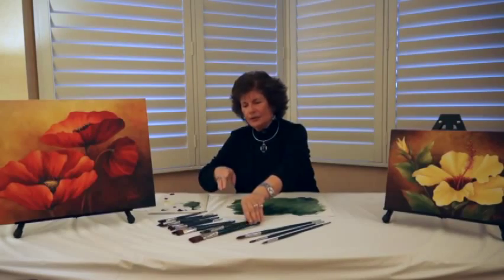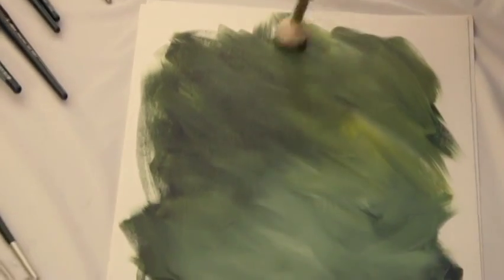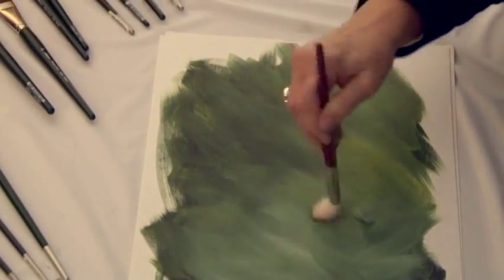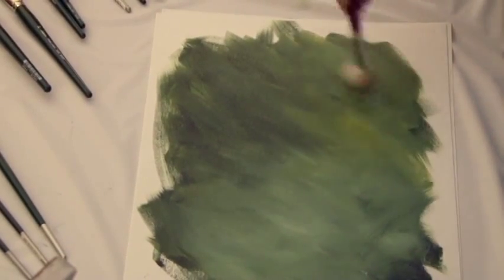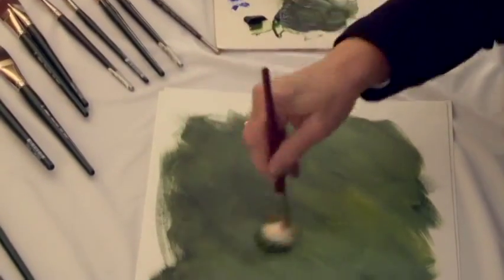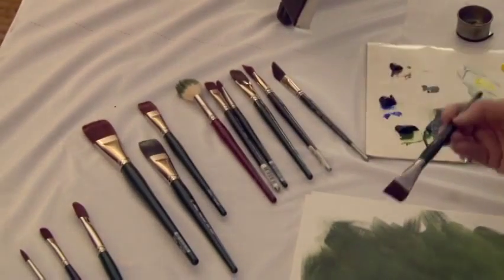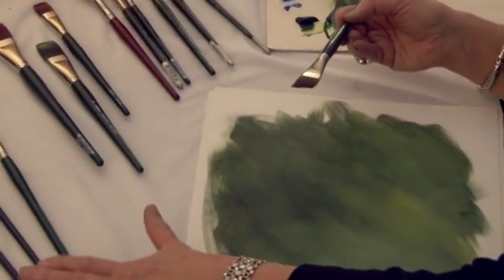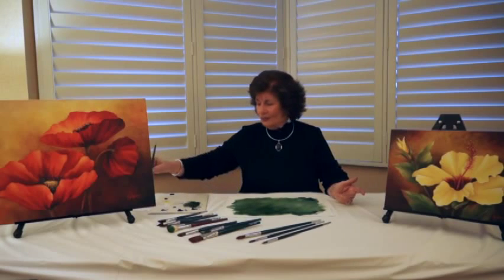Then I might switch to a mop and lightly mop this and get a nice dark background. I like dark backgrounds behind my flowers that I like to paint and teach. And so we'll mop. And then I'd like to show you a couple of quick leaves. Of course, these brushes come in all the standard shapes and sizes. Comes in a very nice angle. It comes in long handle and short handle. I like to use a lot of the shapes and sizes in the short handle.